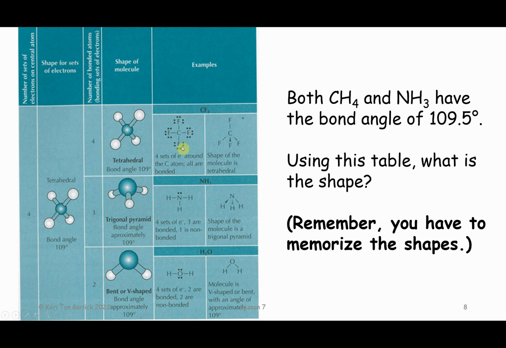So we see here the drawings of the Lewis structures, and then we see down here the 3D shapes. And what we notice is that the atoms are 109.5 degrees apart from each other, but in this case you can see that there is an empty space up here with the nitrogen, and that's because of those lone pairs of electrons there. So it affects the shape, but it's not drawn in the final shape. I could also have a bent shape. So in this case, I still have 4 regions of electron density, but I only have 2 that are unbonded, so it creates that kind of bent shape with a 109.5 degree angle.